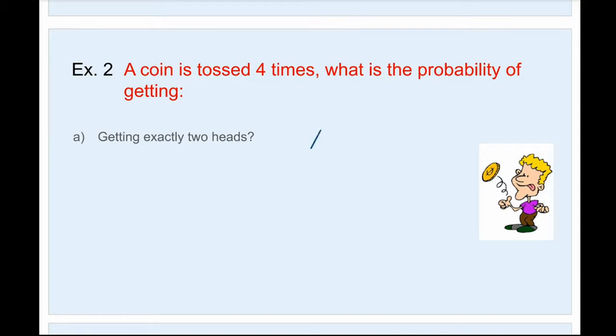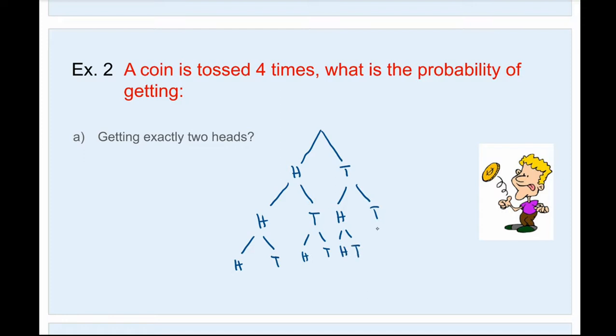So for example, I flip the coin once. My outcomes are either a head or a tail. Flip the coin again, my outcomes are either a head or a tail off of each outcome, because I could flip a head first and then a head again, or a head first and then a tail, and the same thing on the other side. And you're going to repeat that step off of each one. So that's 1 flip, 2 flips, 3 flips, 4 flips on the last set.